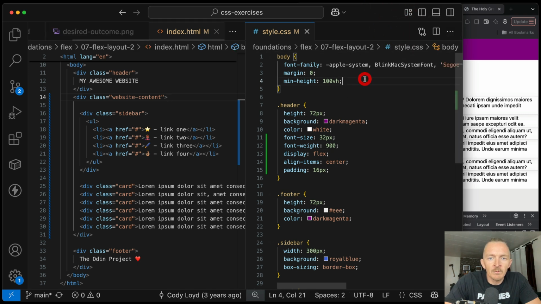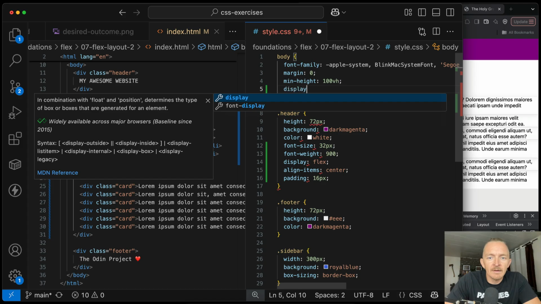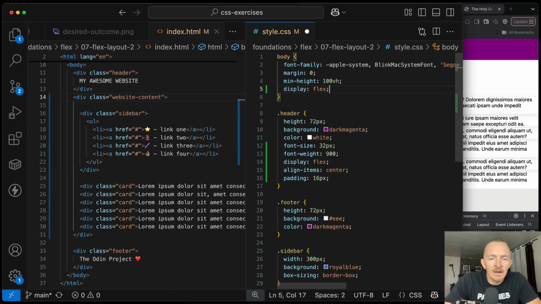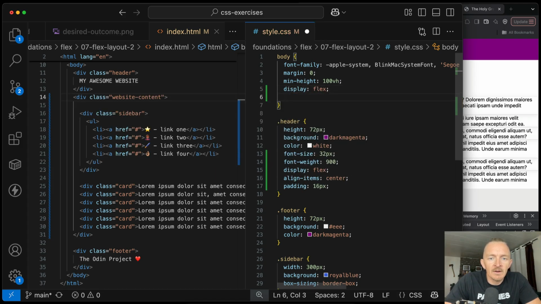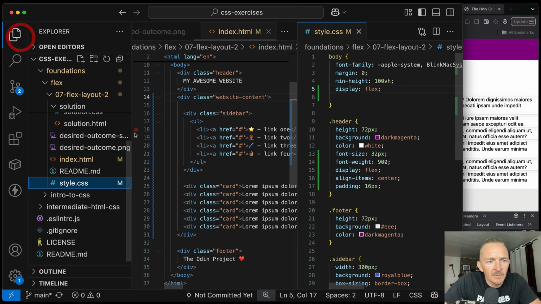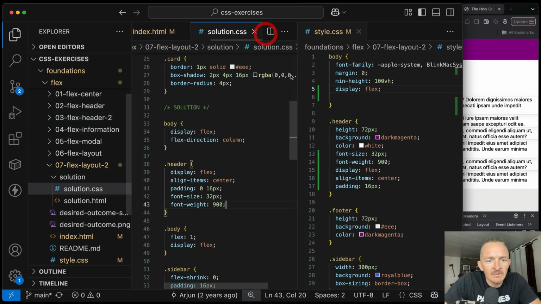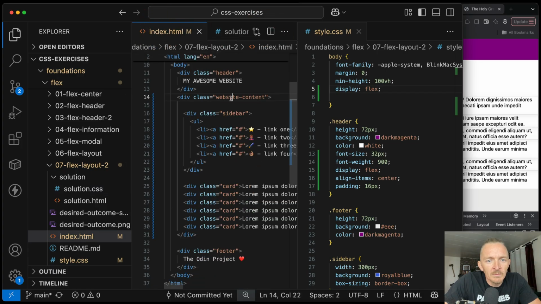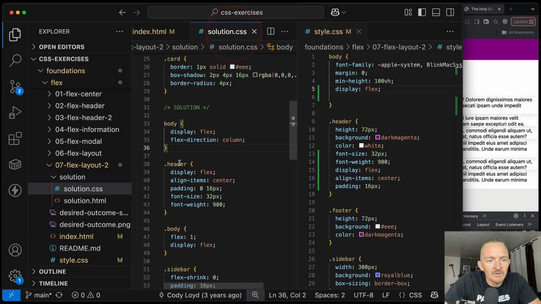Cool. So the next thing we're going to want to do is make the body have a display of flex. And we want to say column. You know, I'm not going to lie, this is just kind of super difficult for me, so I'm just going to make this easier for us. I'm just going to pull up the solution CSS and look for here. So where we did website content, their solution was to add a class of body, which is confusing, but it makes sense.